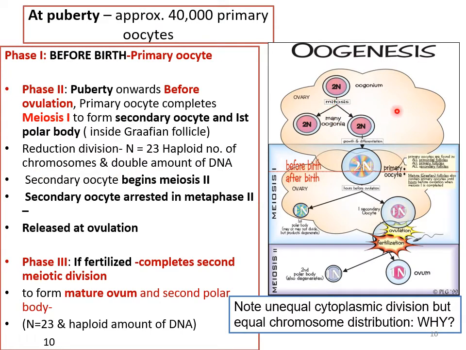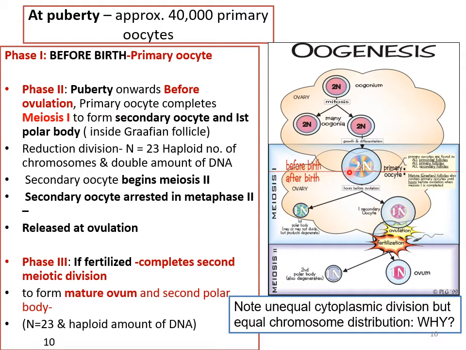Now let's see here. In the figure, this line depicts that whatever has happened here is before birth. Remember, primordial germ cells, oogonia, many oogonia, and primary oocytes, all before birth, up to this pink line. So the primary oocyte has 2n number of chromosomes. And remember, before anything undergoes cell division or meiosis, it has doubled its DNA. So the amount of DNA is 4n, but the chromosome number is 2n. Chromosomes become thick and double stranded because of the double, tetraploid amount of DNA. We explained that in the first lecture.